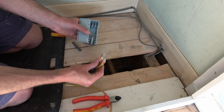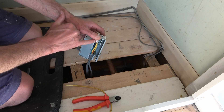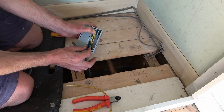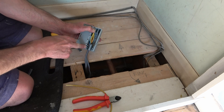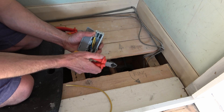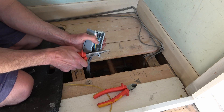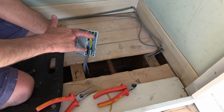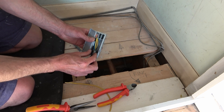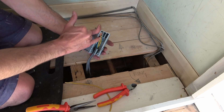Now you can take your cables and connectors and place the connectors into the groove — I'm just going to place all mine in the same one. You can see the cable with the grey outer sheath can sit between there. Then I'm going to get one of my grippers and put it in the offset position, as mentioned earlier. With a bit of to-ing and fro-ing and pushing, I used my pliers to push that into place. That has now gripped that sheath tightly into this plastic, so that if this cable is ever pulled in the future, it's pulling on the grey outer sheath and not on the wires.